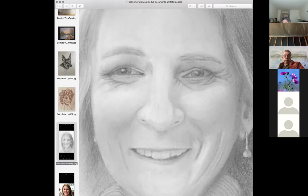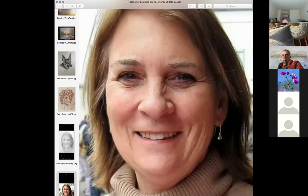Yeah, so it's mainly just bumping up the contrast a little bit more overall in her face. And then really pushing, and I mean really pushing, the area along her cheekbones quite a bit darker. The reason being that you get some really strong darks in here, and you could really push those. And again, the darker you get those, the more it's going to help make the face look curved and round. Okay? It's just, you don't have enough contrast there yet.